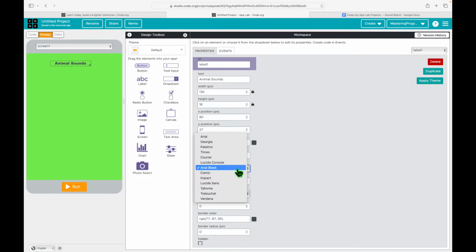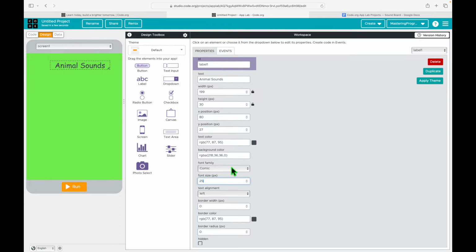We can also change the font. So we can choose for the font to be like this. We can choose Comic, and maybe that's how I want it to be. And we can also increase the font size, and increasing the font is so easy. You can actually put a number straight away in the text box, or you can simply drag this element like this by clicking on the arrow up to increase the font size. And that's what I'm going to do.